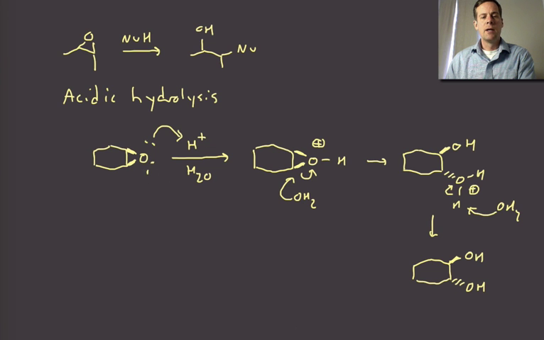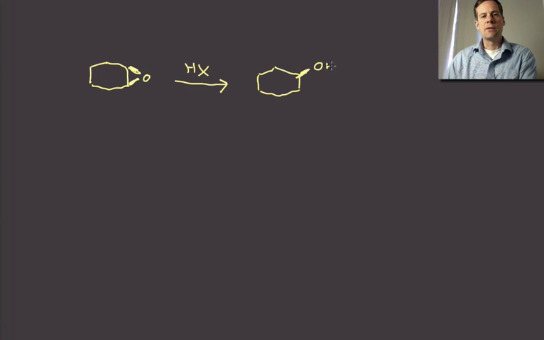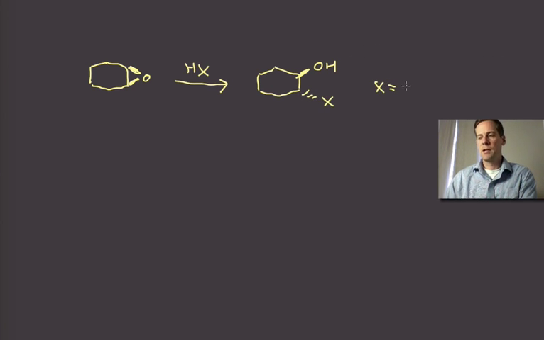This is basically an opening of the epoxide with acidic water, but we can also open epoxides with other types of acids as well. For example, I could take that same epoxide and I can treat it with one of the mineral acids - HX, HCl, HBr, HI. By the same token, basically the same mechanism, I'll protonate the epoxide and then instead of water opening, I'll just open with whatever the halide was. X can basically be anything - it could be bromine, chlorine, iodine, or even fluoride in this case will work. The epoxide is strained enough to allow fluoride to open that.